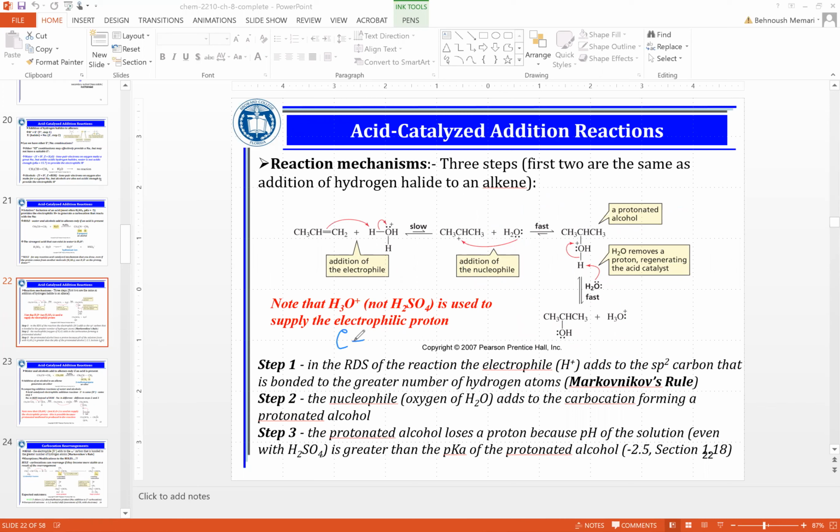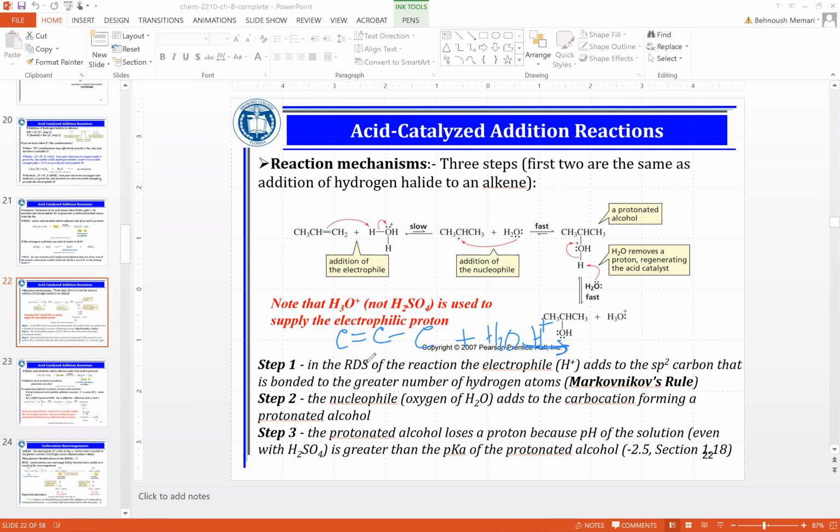So if you have a CC double bond here and you want to add water, H2O, you have to use acid catalyzed. So when is it catalyzed, or is it that you are using a catalyst? A catalyst is not consumed in the reaction. It's going to be consumed and then it will be reproduced. A catalyst is something that enhances the reaction.